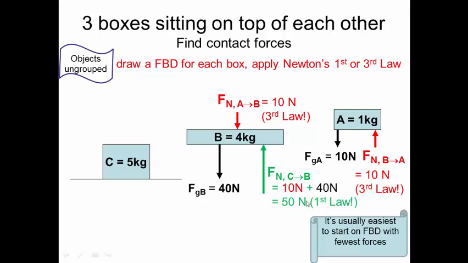And of course, as I mentioned, the normal force of C acting on B has to equal these two added up together if we apply Newton's first law. The sum of our forces, that plus that plus that, has to equal 0. So these two have to be equal and opposite of that.